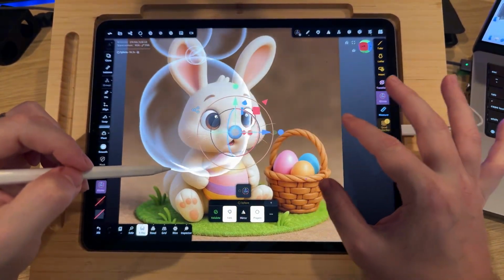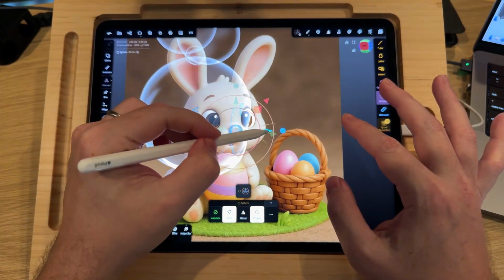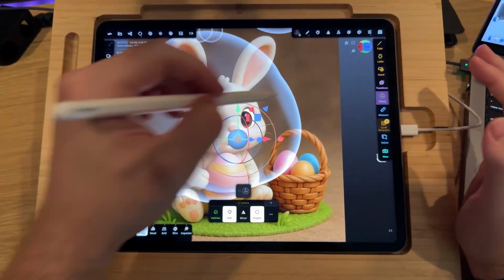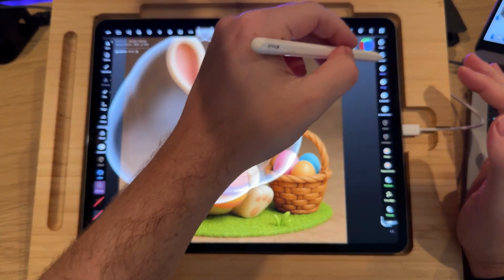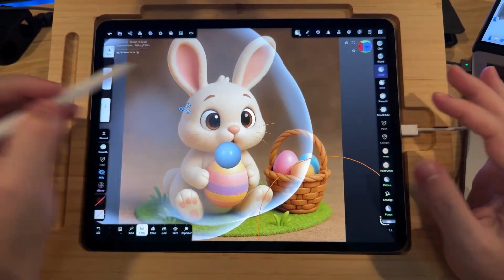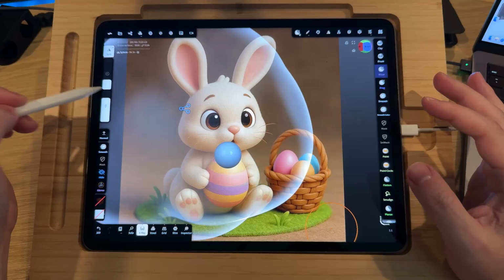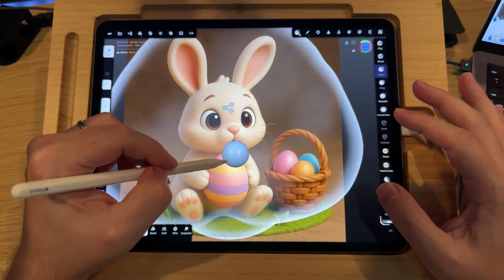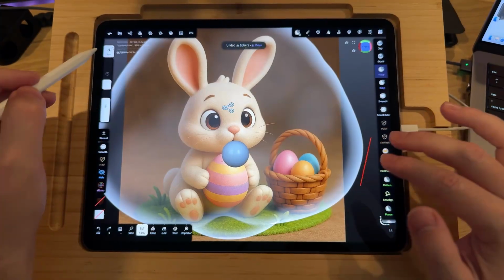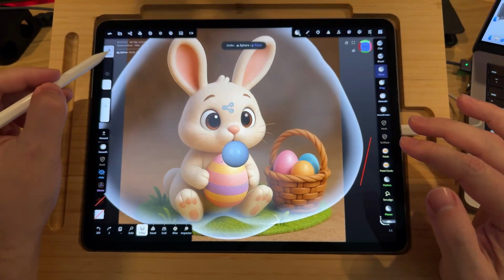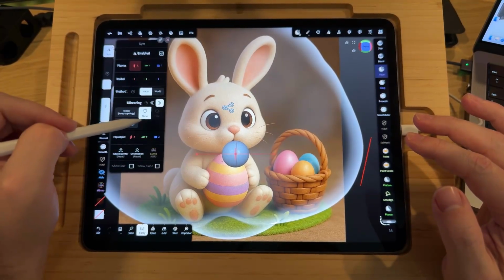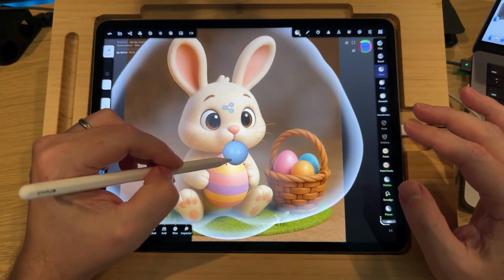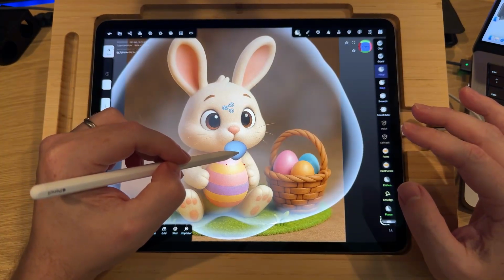Turn off wire for a second. We need it out here. And then what we want to do is we're going to use our move tool, make it quite a bit smaller, and we're just going to push on the bottom. Let's do symmetry enabled, local symmetry. This will make it a little bit easier. Okay, and we're just going to push up like that.